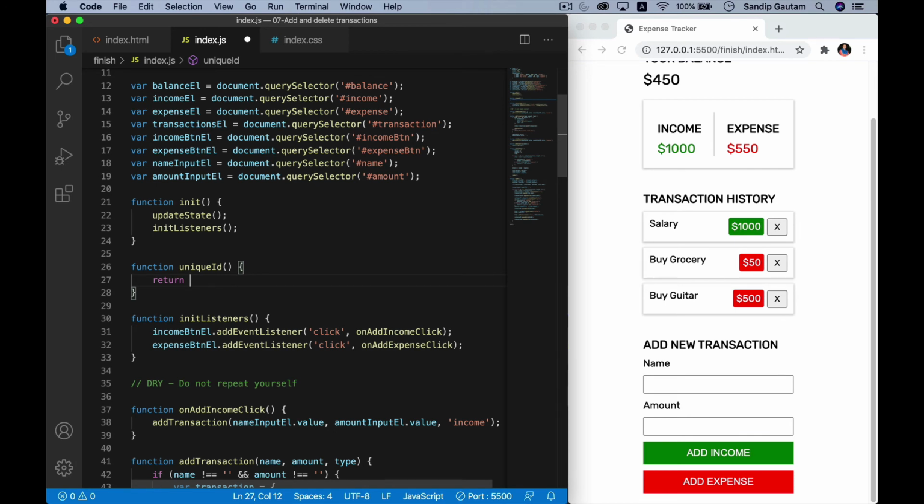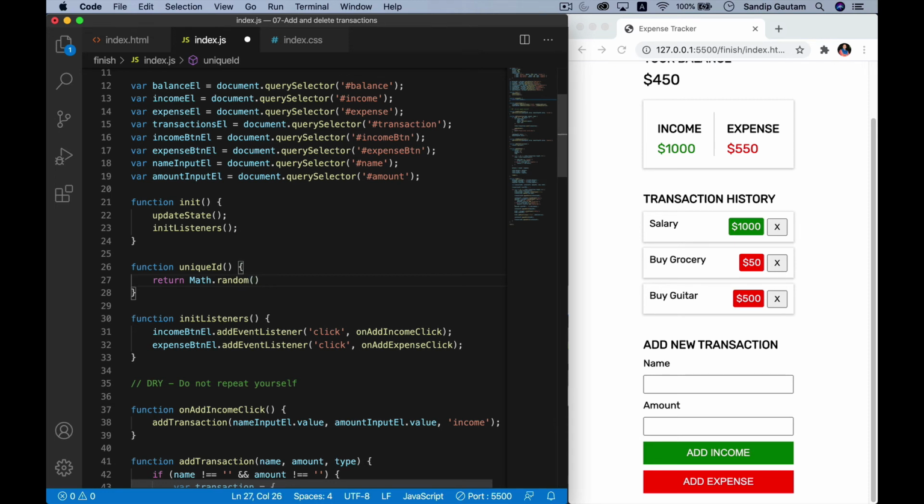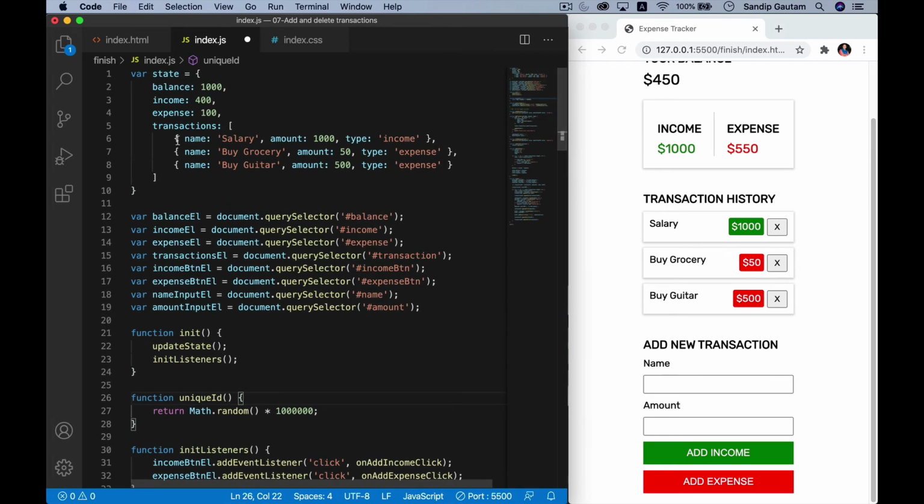I'm going to use Math.random, which generates random numbers, and multiply it with some big number like this, and let's see what we get as unique ID. I'm going to put this unique ID function here, and I'll add some IDs to my records. I'll call unique ID, comma, and copy this and paste it for all the records. So for this one, and for this one also.